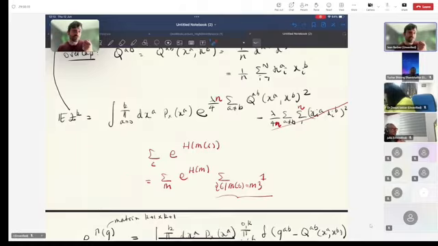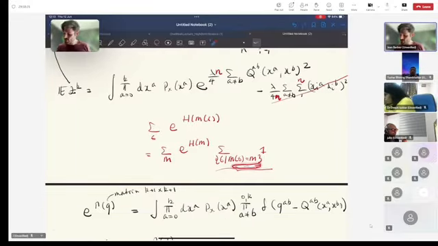This is the energy, but now we need to count the degeneracy of configurations in agreement with a certain value of the energy, okay? Like we did in the Ising model, where we counted the number of configurations which have a certain magnetization. In the Ising model, we could do that straightforwardly, because it's a very simple model. It was a trivial combinatorics problem.